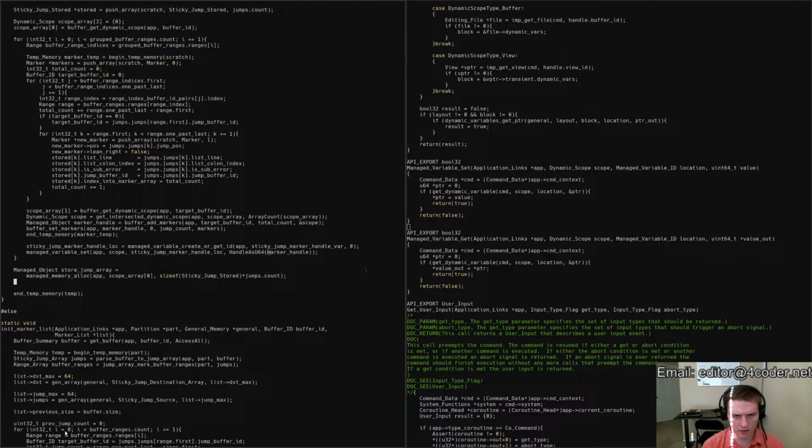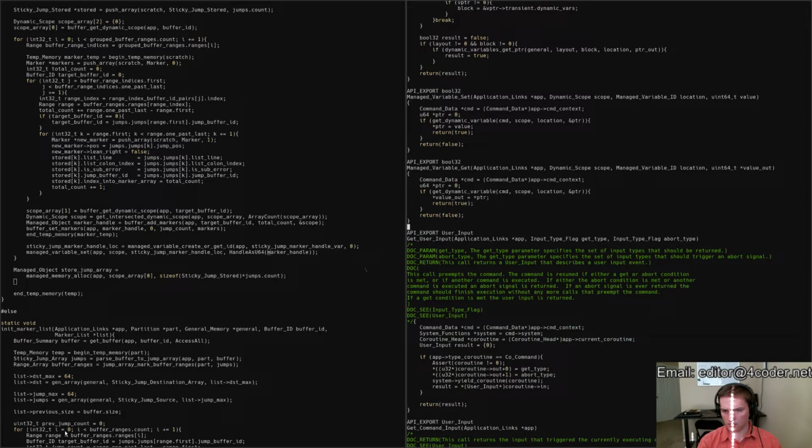Alright, I think that all looks good. Just double thinking through everything, but I think we're good. Okay, finally, we get that managed memory allocated, and so then I want to do managed memory, oh, I haven't written this API yet.